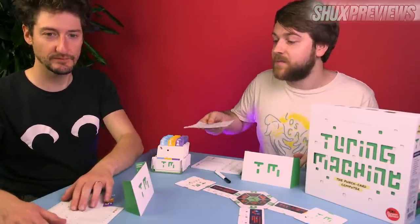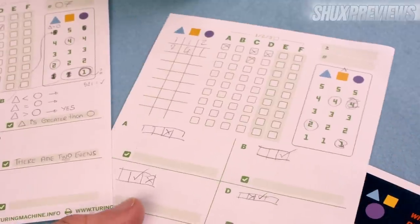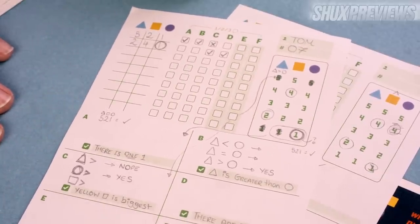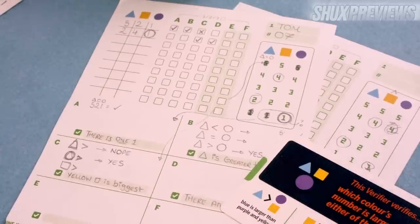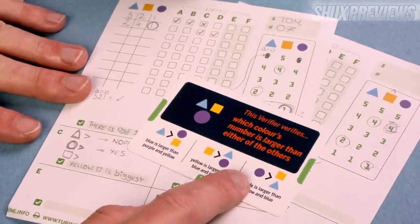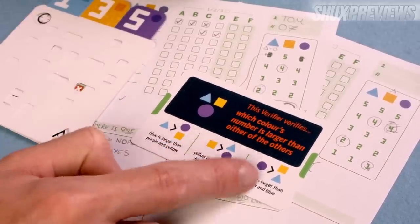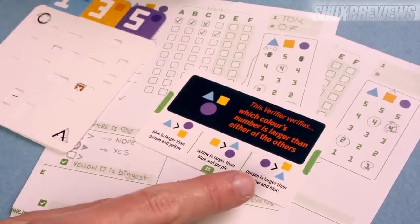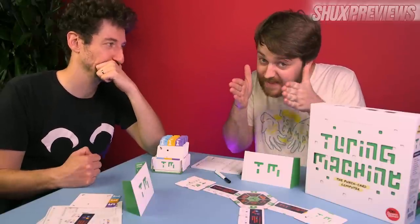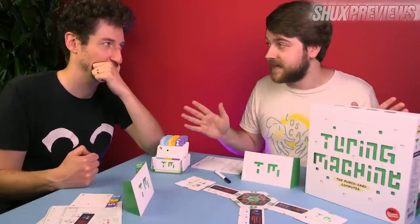You'll scribble them all down on your note sheet. We've got some little scribbled note sheets from a little test game we did earlier. My scribbling is much more minimalist than Tom's, if I'm honest — Tom had a real neat system going on. The clever thing about this game is in the first few rounds you're just shooting in the dark trying to get any information about the numbers. But if it isn't a particular condition, it must be one of the other two. And we know that whatever ends up being the chosen of those three is relevant to the code you're trying to crack. So we know that purple is not going to be the largest number — purple can't be five. You can cross that out on your little sheet, narrowing down the possibility space until you've got the exact right code. The smart stuff is in asking the right questions with the right numbers at the right time so you can get the edge over your opponent and be the first to get the code.